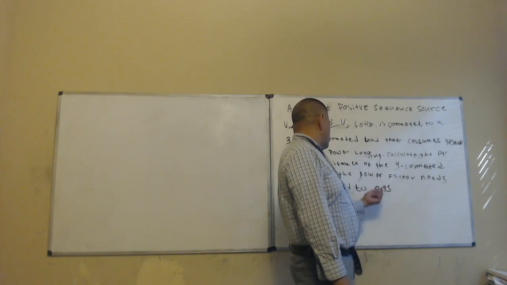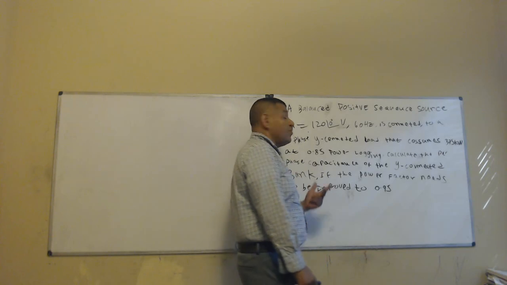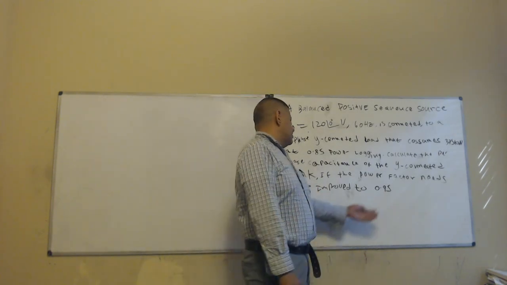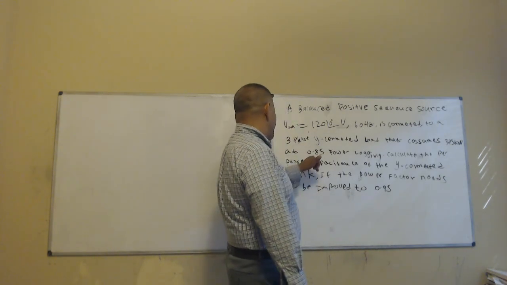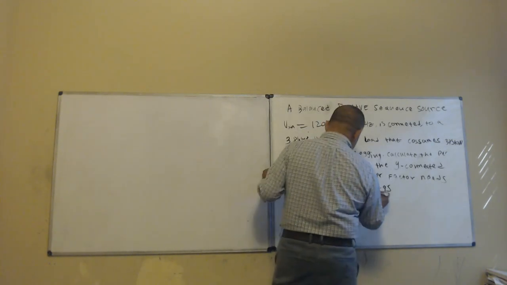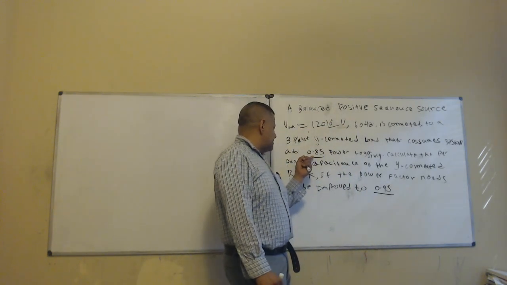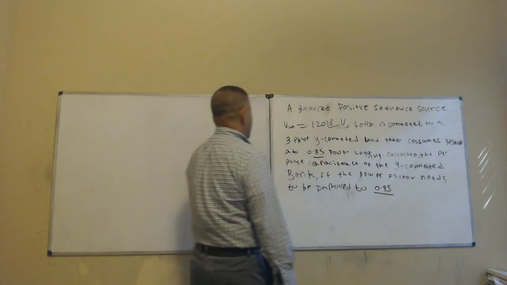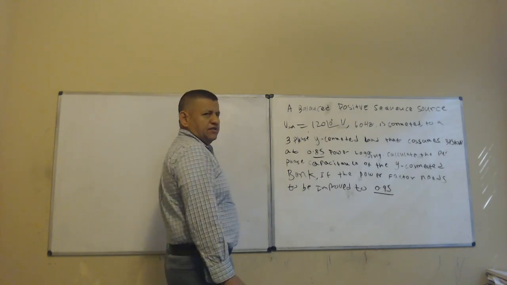In the last video we did not have this. We did not have the two power factors. Now we have the two of them, so we're not looking for the power factor. The two power factors are given, and you can call them A or B, or one or two. It doesn't matter, as long as you recognize that this is the power factor old and this is the power factor new, because those angles are going to be different.